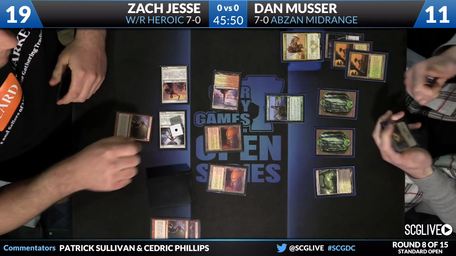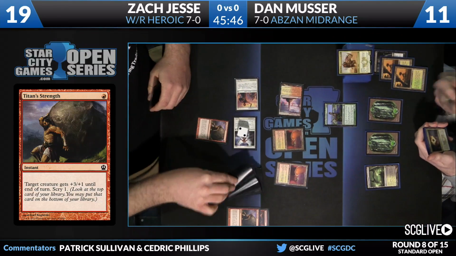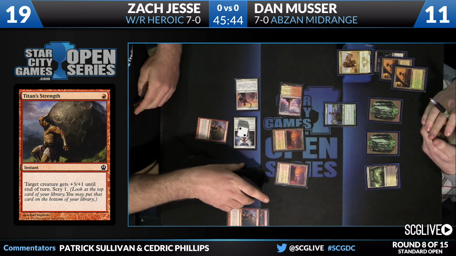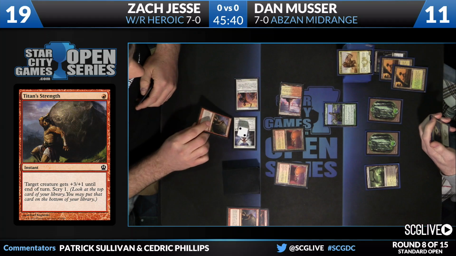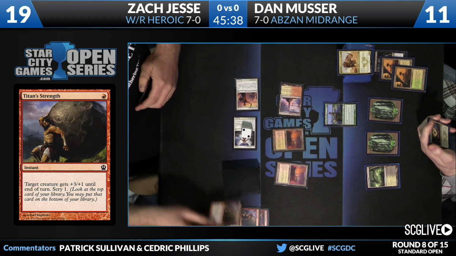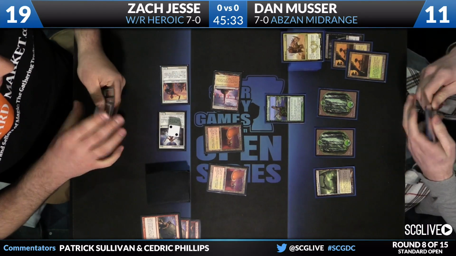Well, it's time for Titan Strength. So he's going to size up a little bit bigger. Top card's going to become the bottom one now. A card normally reserved for Tom Ross being cast here by someone else. Pretty underrated card, though, I think.